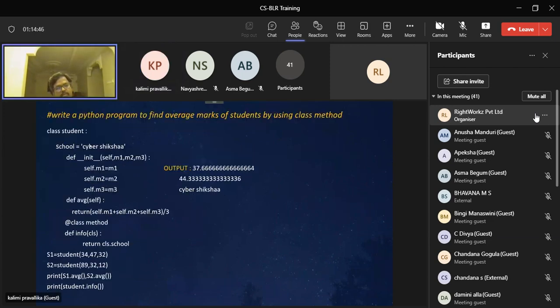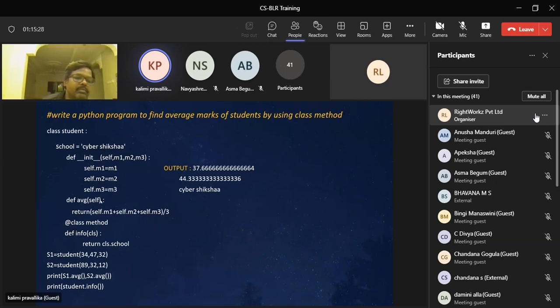Next, I wrote a Python program to find the average marks of a student by using a class method. I'm defining a Student class with a variable equals Cyber Shiksha and defining the init method. We use init for initialization: self, m1, m2 and m3, the marks. We are finding the average by creating another method, average, equals self, with the formula m1 plus m2 plus m3 divided by 3.